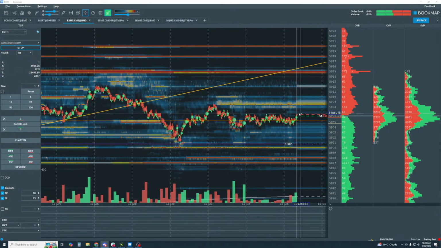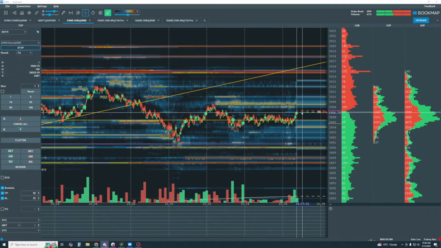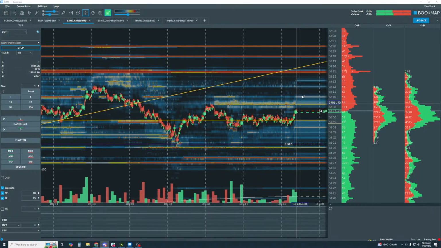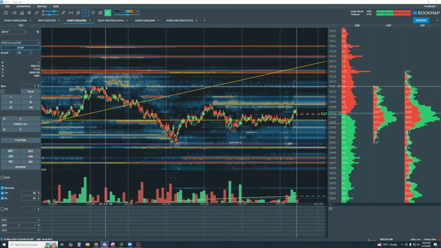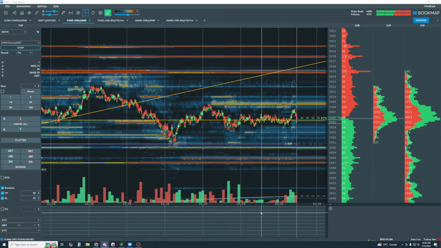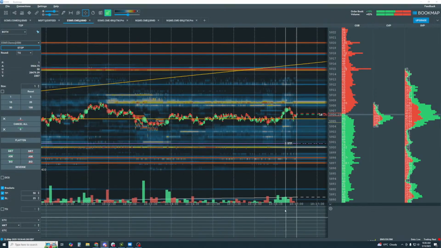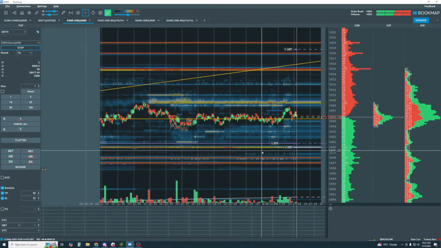Okay, let's see if we get our buyers right now. Okay, so looks okay, looks pretty good. All right, so buyers coming back in. Let's see if they can come back up now to this swing here at 12, and maybe up to the liquidity here at 15. Okay, there's our pullback. Okay, is it low volume? Yeah, kind of is. All right, let's take a low volume trade.